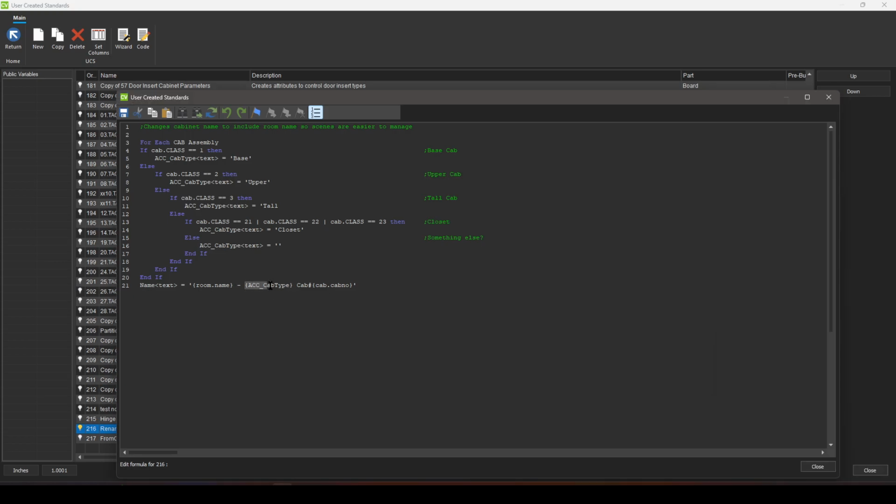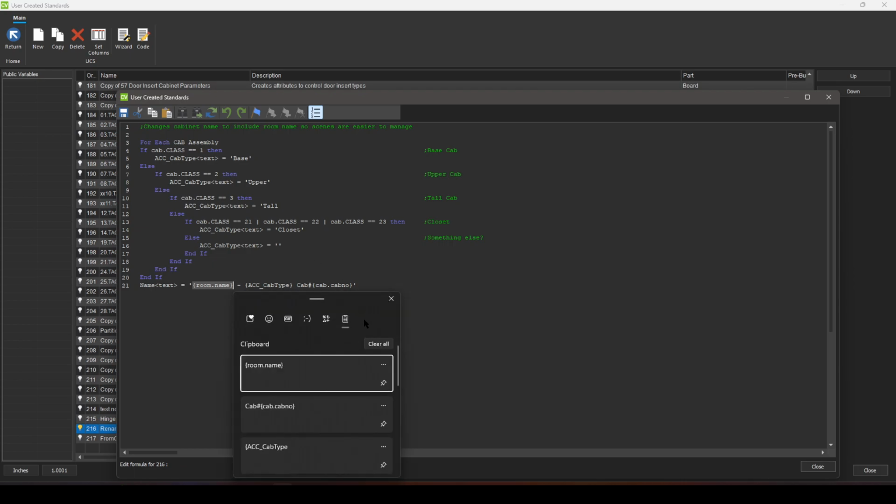Let me start over. So let's just say that ACC cab type is something that I'm trying to copy and paste over and over. And then this is something I might need to copy and paste over and over later. And then room name is another one. If you press your Windows button, which is between Control and Alt, and V, you get a history of your clipboard.